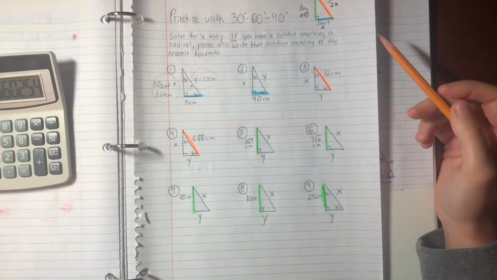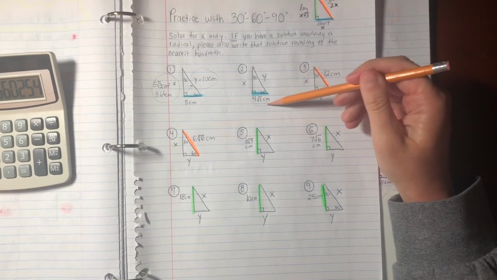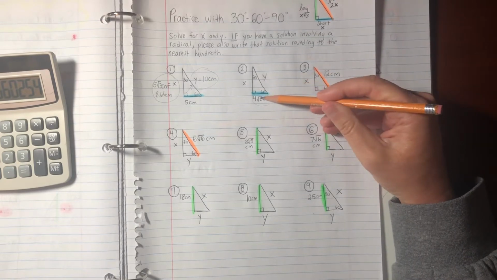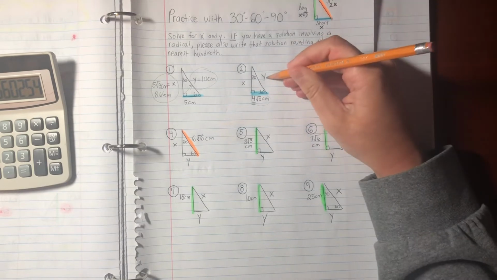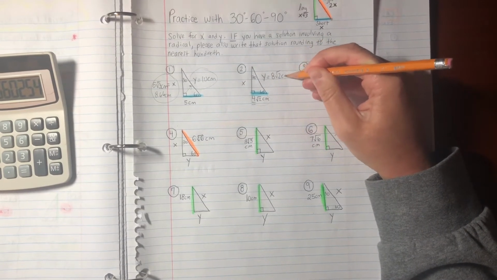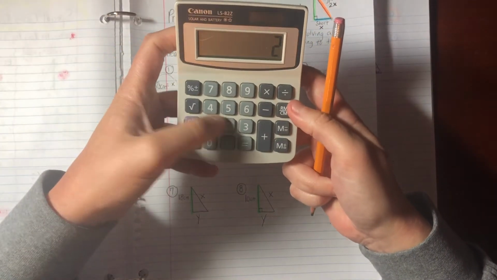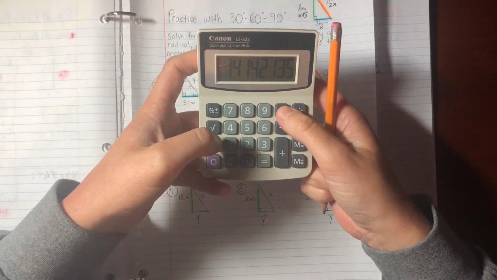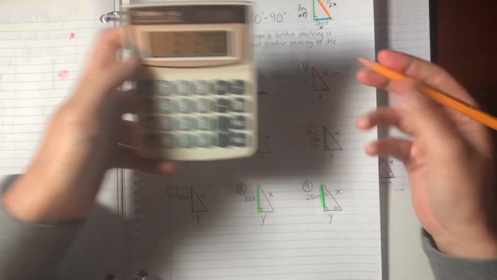All right, for number 2, so pretty similar again. They're giving me my short leg to find my hypotenuse. I need to double this or multiply it by 2. When you're doubling the short leg or multiplying it by 2 and you have a radical in your short leg, you're only multiplying by 2 or doubling that outside number. So y should be 8, and you're going to keep that as radical 2 centimeters, okay? On my calculator quickly, I'm going to type in the 2, the radical symbol, 1.41, and then times 8, it's going to give me 11.31.